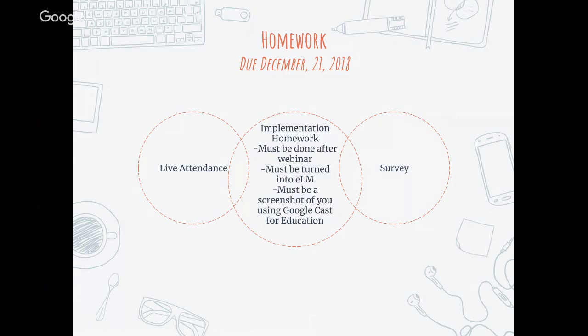The other thing is you need to take one survey for all of the webinars at the end, telling me whether or not I did a good job. It's the typical PD survey. However, I know that I probably won't get that for a while. So if you have any constructive criticisms or anything, please email me and let me know. I am happy to take your critique and potentially fix it for next week.